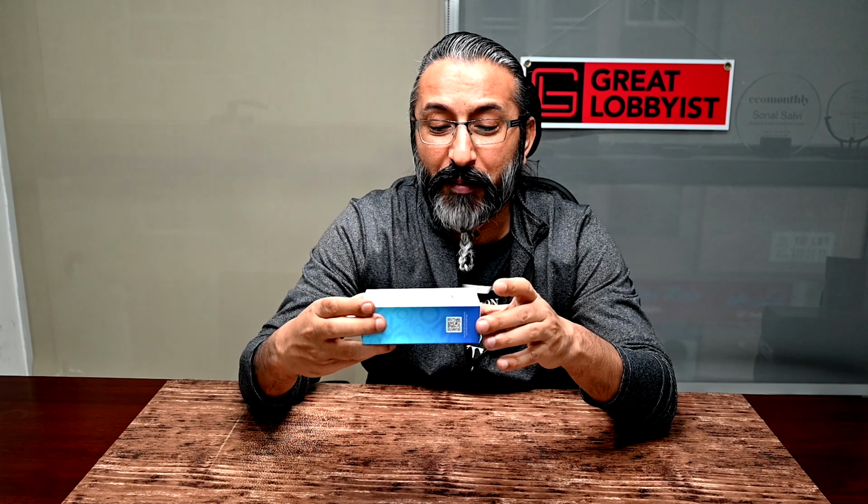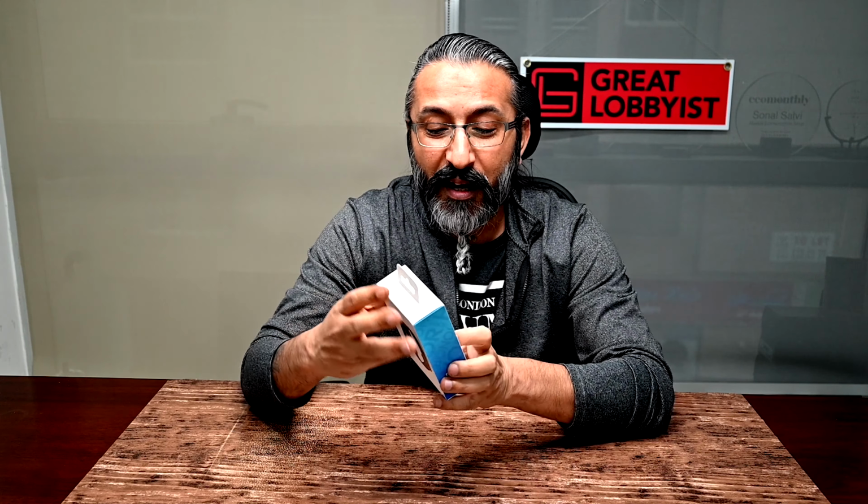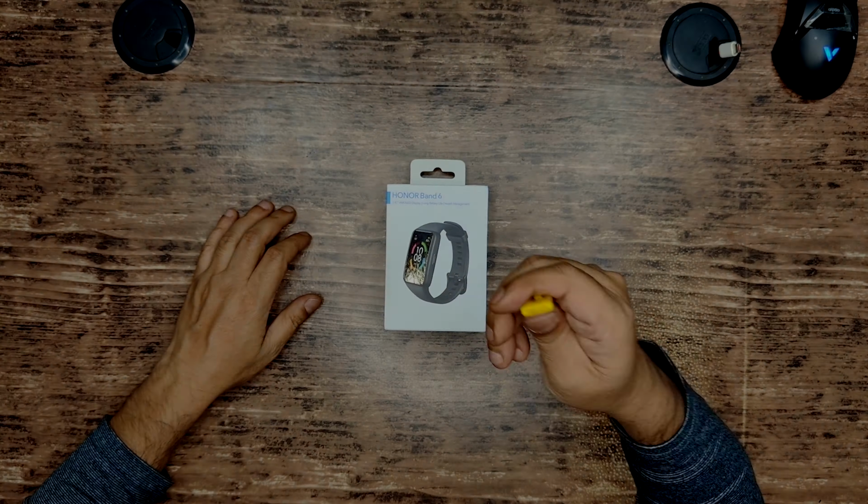So guys, getting straight onto the business, we're going to look at the box quickly. Beautiful looking branding. You've got the product right here, as you can see, and very simple, some basic features at the back which I'm going to tell you all about. And we have my favorite yellow cutter ready to unbox it, and I'm going to do that right away. So don't go anywhere and keep watching.